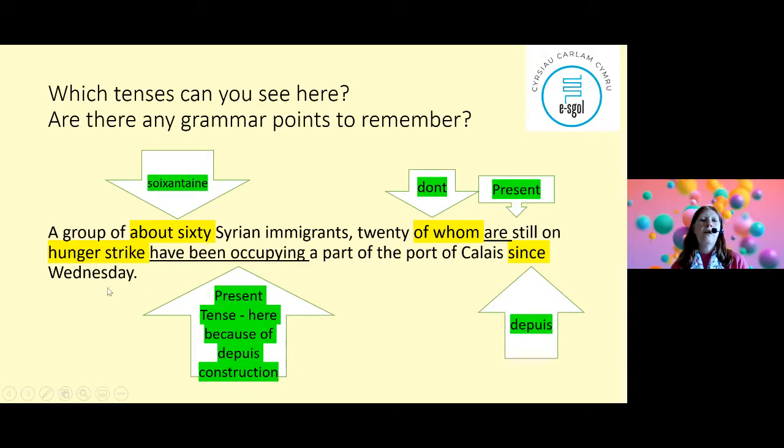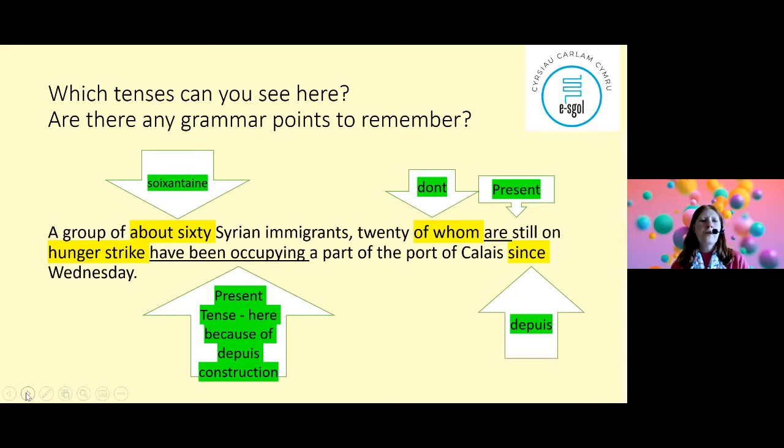Okay, so that would be turned around when you translate it. And then I've underlined "have been occupying". Now this is the present tense. But if we skim and go towards the end of the sentence, we will see the French word "since", depuis. Now in English, we have "been occupying". When we're using the depuis construction in French, we need to use the present tense. So you would use the present tense with depuis to translate "have been occupying".